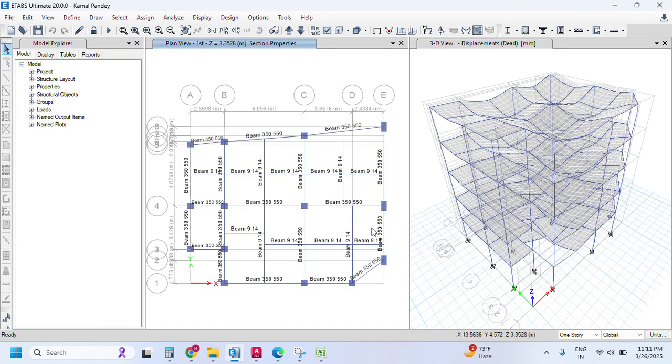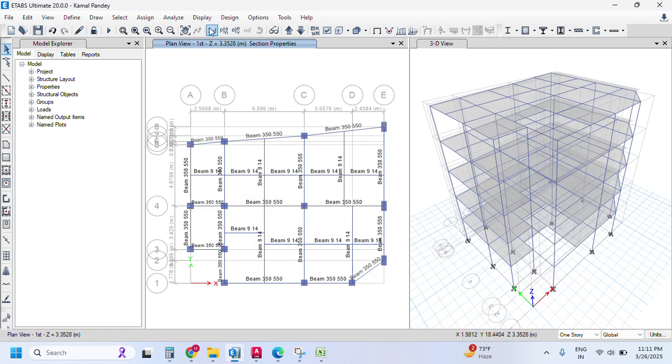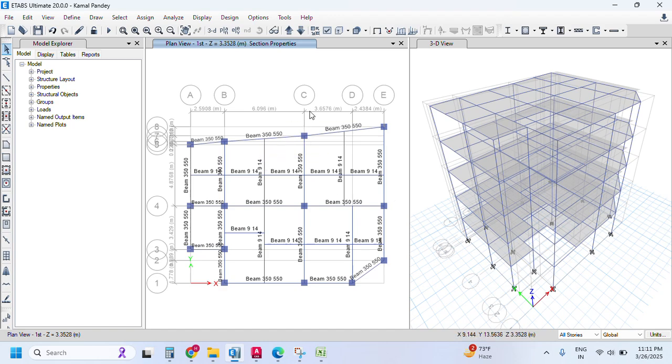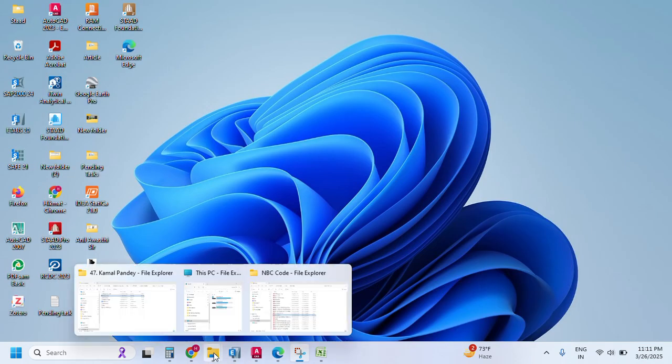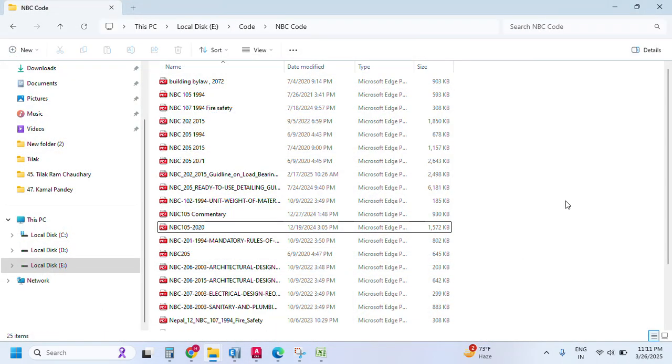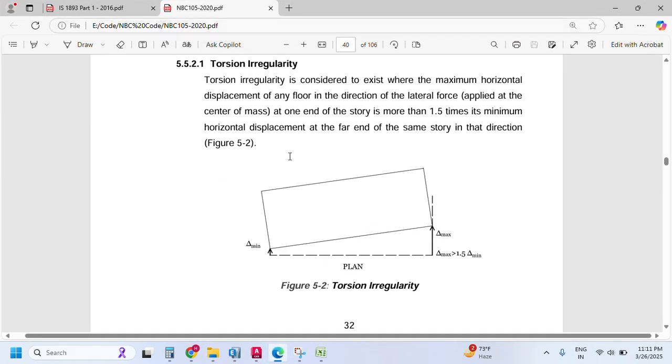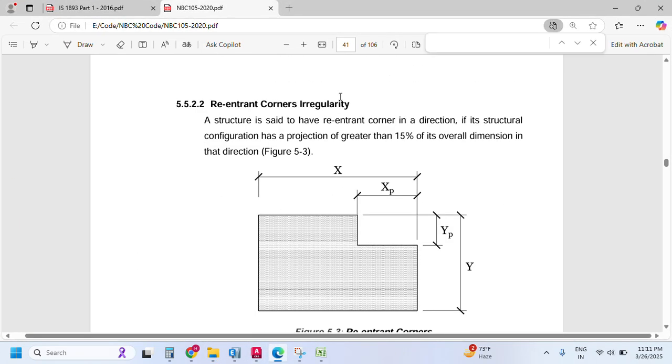Okay, this size of 400 by 800 is also not working. Then we can try placing a shear wall. At first I will make all of these 500 by 500 columns. Then I will define a shear wall. Okay, for that shear wall I have to go, sorry, I have put for shear wall.